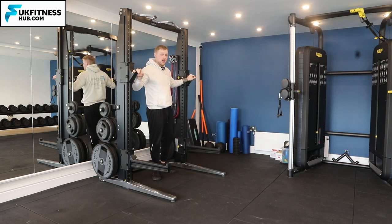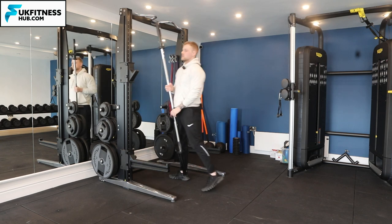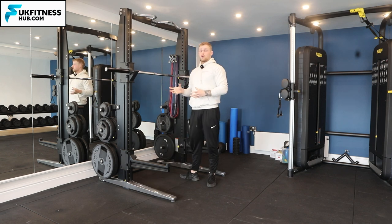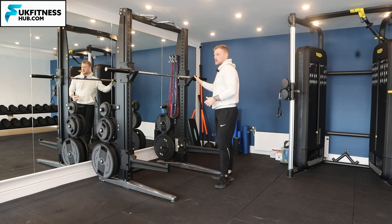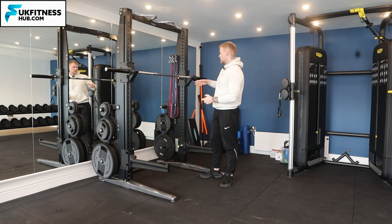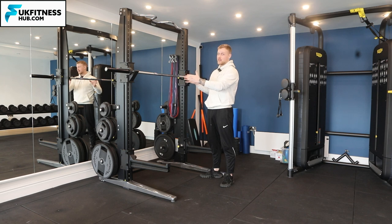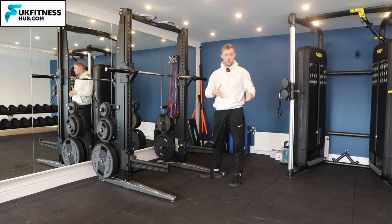This is already set up for me on both these catches. I'm now going to bring the barbell onto the catches. Because I'm using a squat rack here I've got to use a specific barbell — this is a seven-foot Olympic bar, it's 20 kilograms. I'm using this because if I used a smaller bar, I don't want to be unable to fit the bar into the rack, or have the bar fall off when I come out.